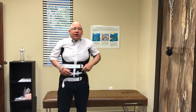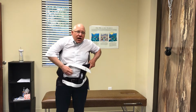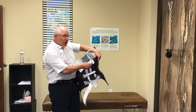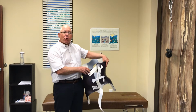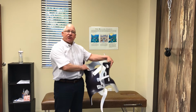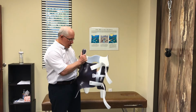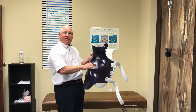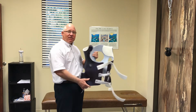Now, let me take the brace off and I'm gonna show you how it works. Now, the Scolibrace, it velcros in the front. Normal medical brace velcros in the back, so it's hard to put on yourself. So that's one of the nice things about this one. It has holes here for ventilation. We're in Florida, it gets hot in Florida, so it's nice to have that ventilation.